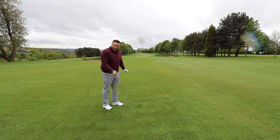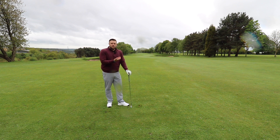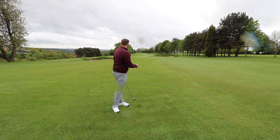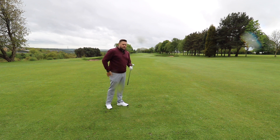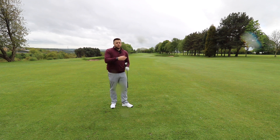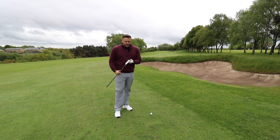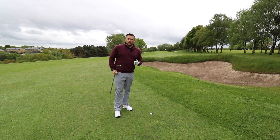They're both on the green — not quite made the full distance, but honestly I wasn't expecting them to. Two ten into the breeze is about as far as I'd hit a five iron generally. With the wind and rain, conditions aren't ideal, but they're both on the green, probably 20 feet short of the flag. The sound was unbelievable and the flight was just so high with a nice little draw. We're going to try out the nine iron as well — we've got five, seven and nine to have a look at.